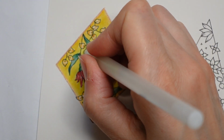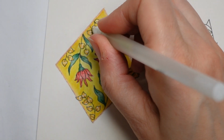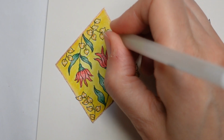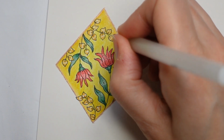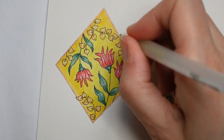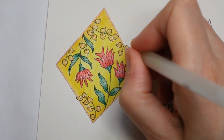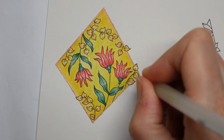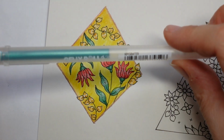They are pretty good, but they can clog with glitter in the ends, which isn't really surprising. I haven't found a glitter pen that doesn't. But these are my favourite that I've ever used. I know a lot of people are a big fan of the Pentel, and they are good, but I really only like the gold and silver because you know what you're getting. With the other ones, because the glitter isn't the same colour as the gel, I get a bit confused as to which will be the best to use. So, yeah, maybe not my favourite, but that's okay. We don't all have to like the same thing.